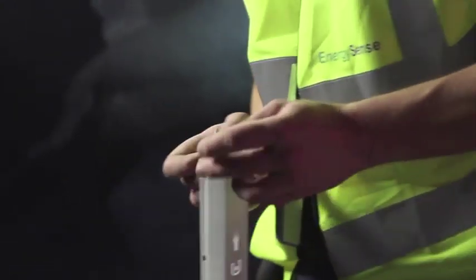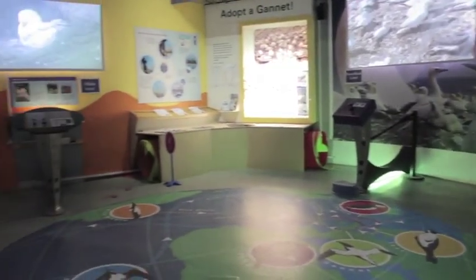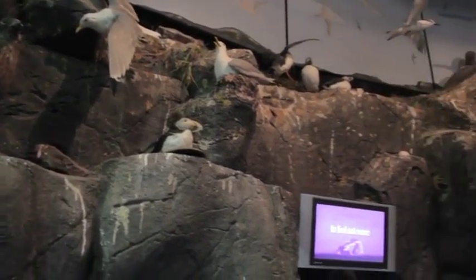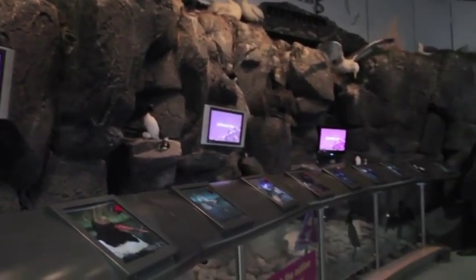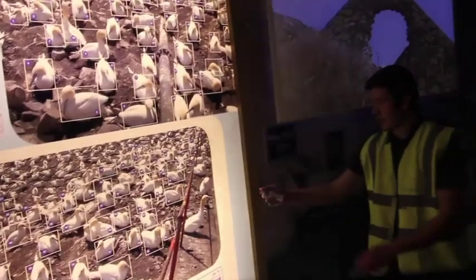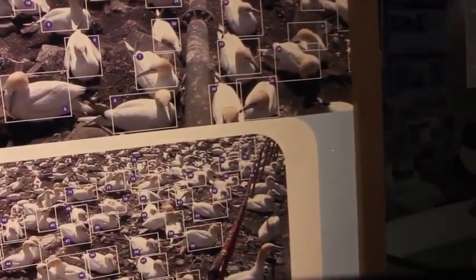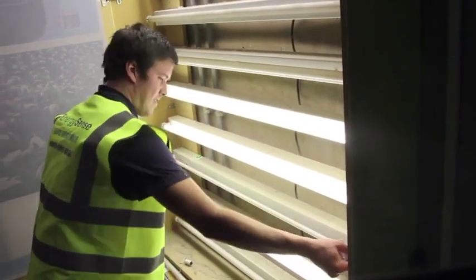Probably one of the most important areas in the Scottish Seabird Centre is their Discovery Centre. The Discovery Centre is an area used to make exhibits, displays and interactive displays. There also has to be an atmospheric feel to the Discovery Centre, so the lighting is key in how it's approached. Again, we've utilised a number of different products in here, but a lot of the work was focused on just getting it right, getting the ambience right and getting the mood right for such an important part of the Seabird Centre.